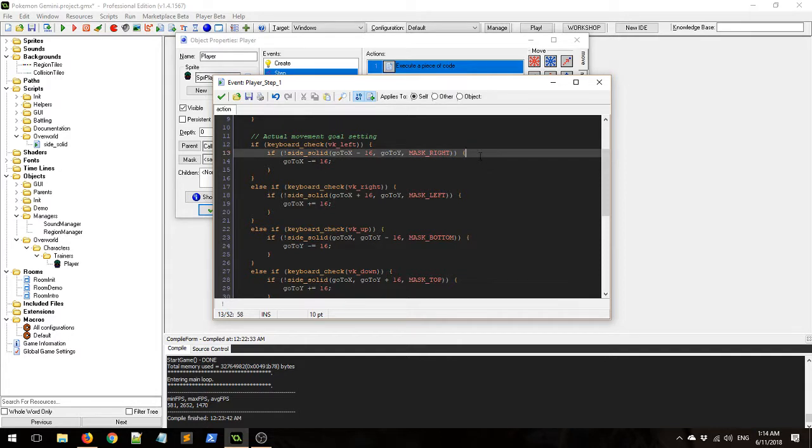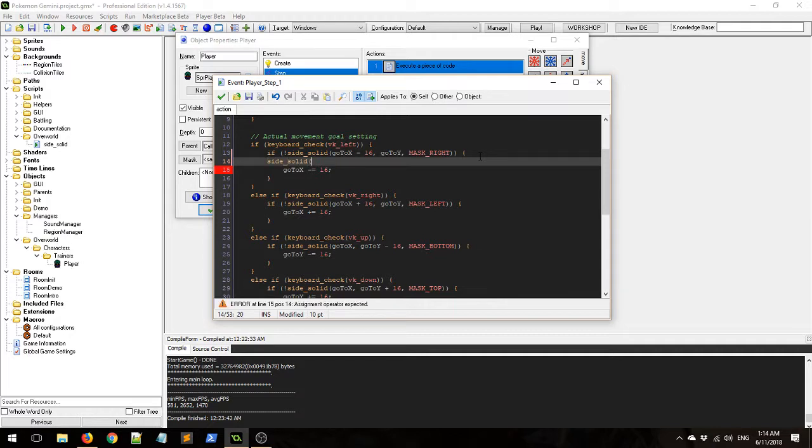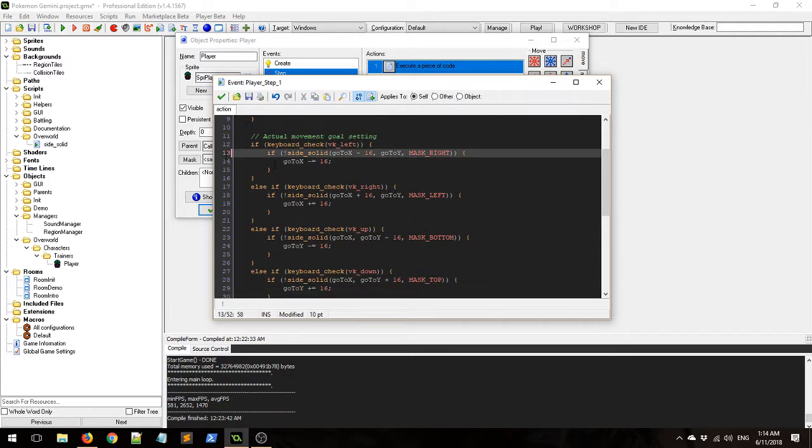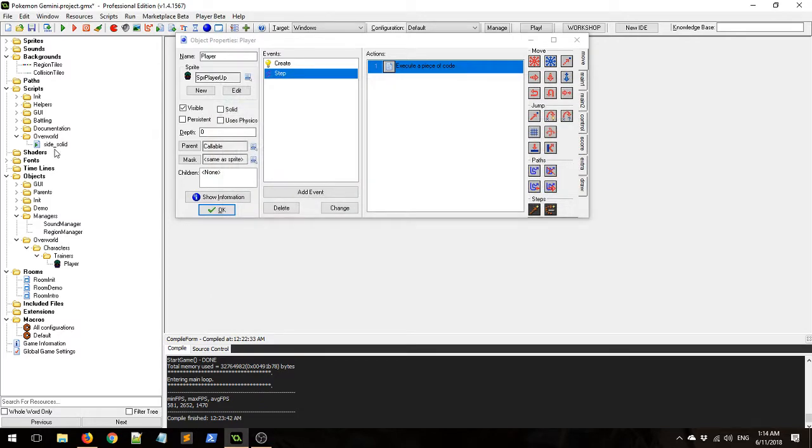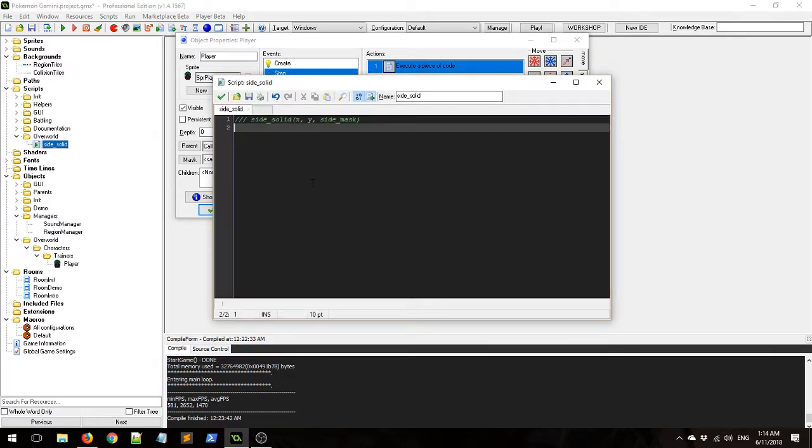So if we start typing side solid, you can see immediately at the bottom it gives us x, y, and side mask. So we know what the parameters are for that script, which is great. The good documentation practice when you're using GameMaker is to include this at the top. I think it was introduced in GameMaker Studio only, so previous versions of GameMaker won't be able to do that automatically for you, but GameMaker Studio and above, this is a really nice documentation practice to get into.